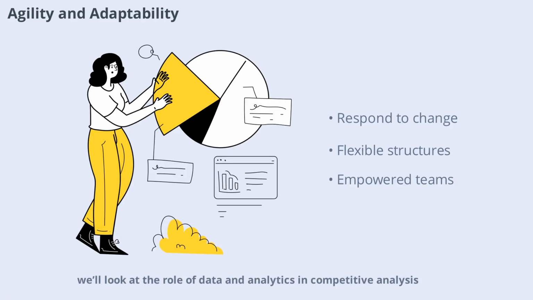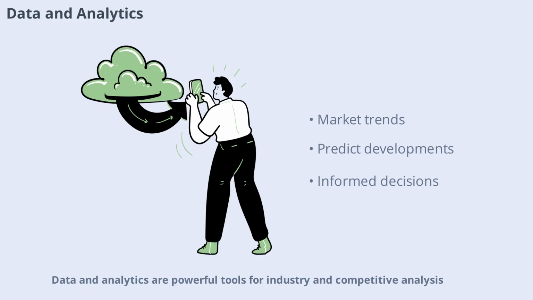Next, we'll look at the role of data and analytics in competitive analysis. Data and analytics are powerful tools for industry and competitive analysis. By collecting and analyzing data on market trends, customer behavior, and competitor activities, companies can make informed decisions. Advanced analytics can uncover patterns and predict future developments. Investing in data capabilities is increasingly important for maintaining a competitive edge.